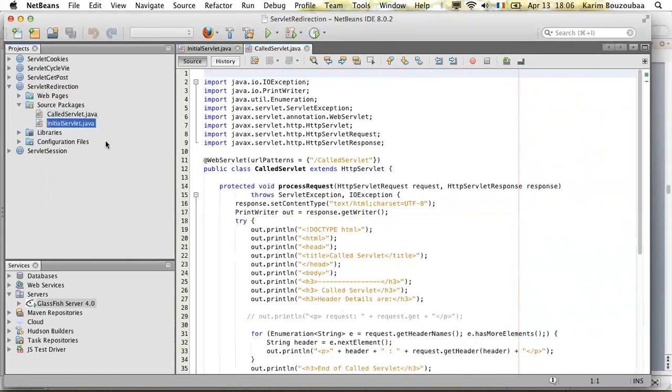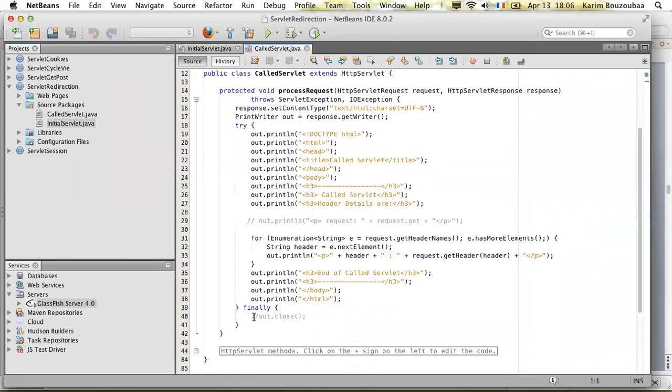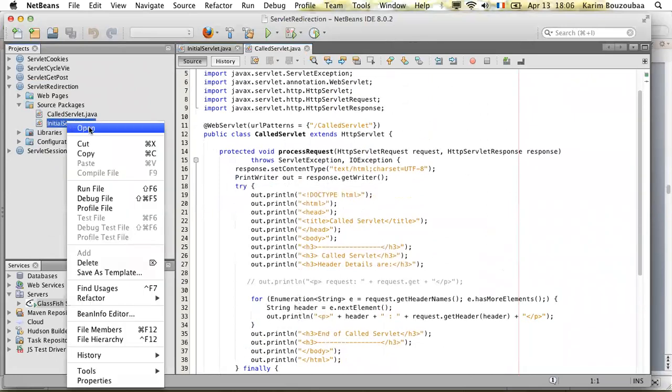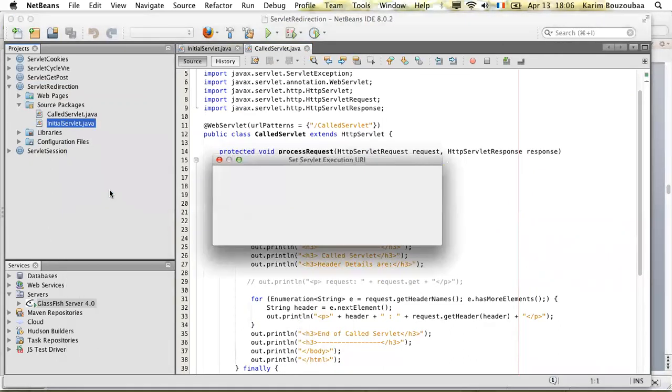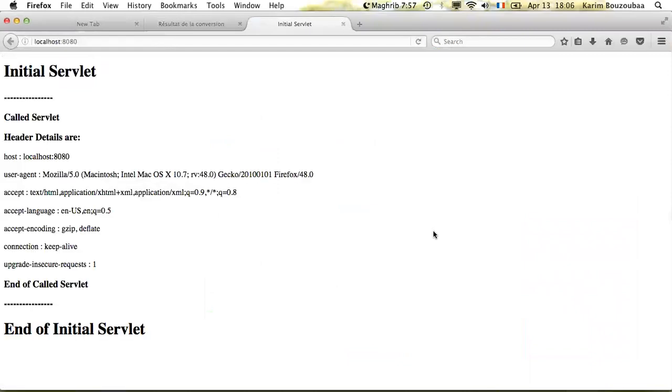If we execute from the initial servlet, I have an include, and in the called servlet, I have no out.close. So as I mentioned in the slides, if we execute this one, we get the whole execution from the initial to the second and back to the first one, right?